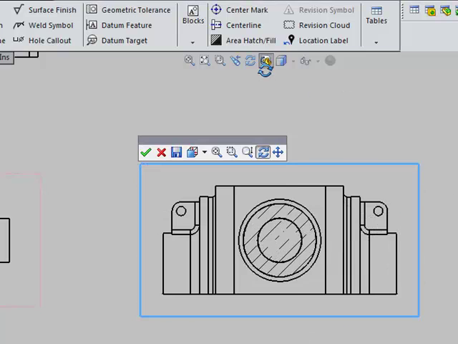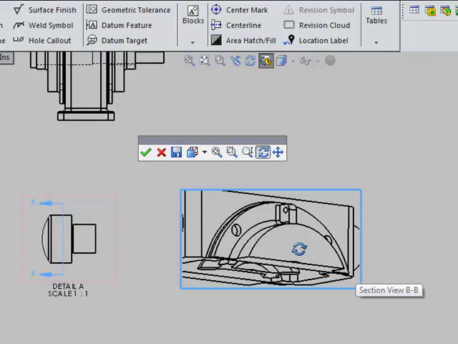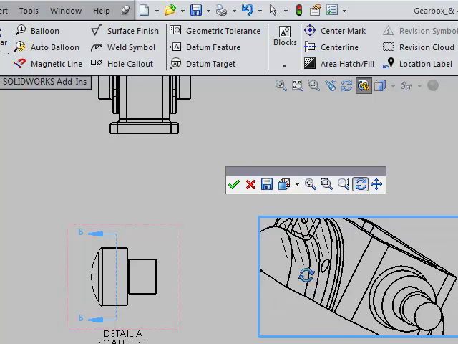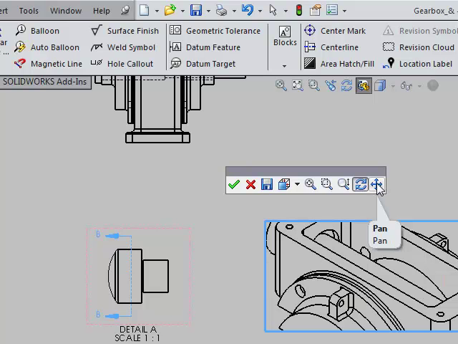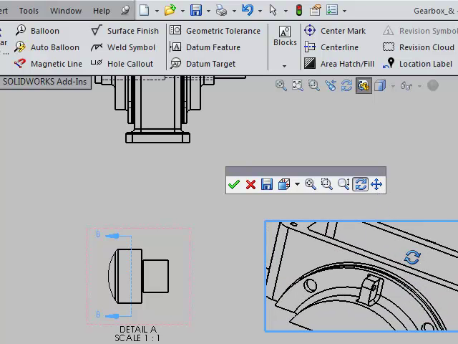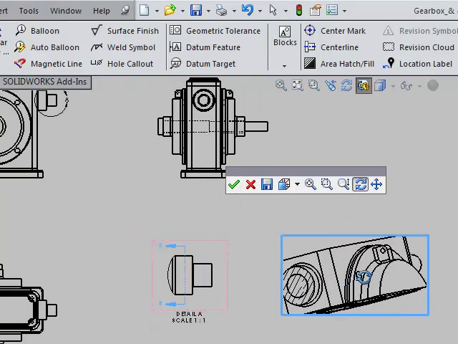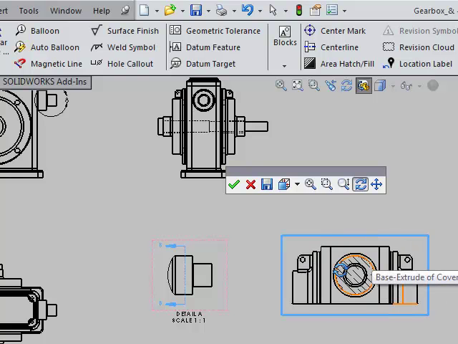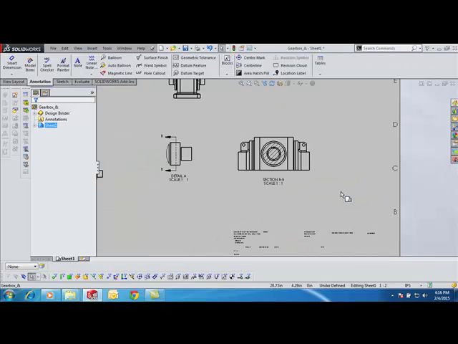The next thing we are going to see is the 3D drawing view option present in the drawing file of SOLIDWORKS. Making use of this option, we can rotate the particular view for our convenience, as you see on screen now. As in part modeling, we can rotate in the drawing file a particular component or view to the required position you need. The keyboard shortcuts such as Ctrl 1, Ctrl 2, Ctrl 3 till Ctrl 7 are enabled in this. Selecting a particular view, you can click OK.